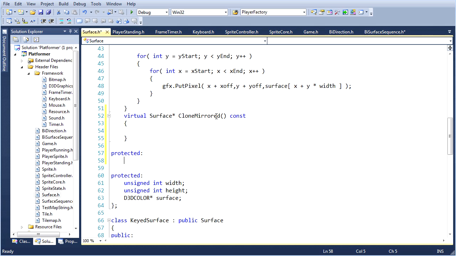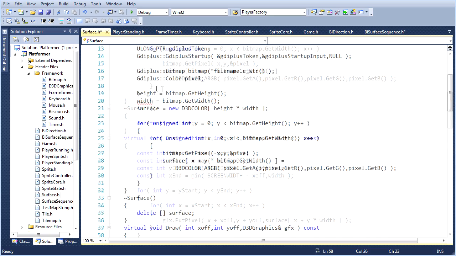It's not going to be virtual. D3D color pointer to... Get mirrored. What do I call that? Surface? The whole thing is a surface.